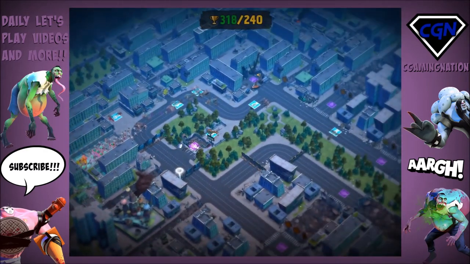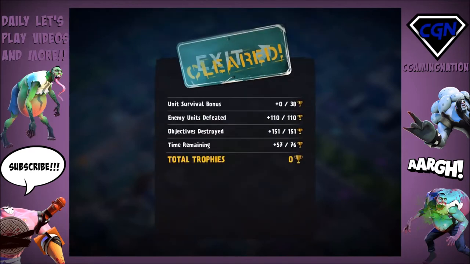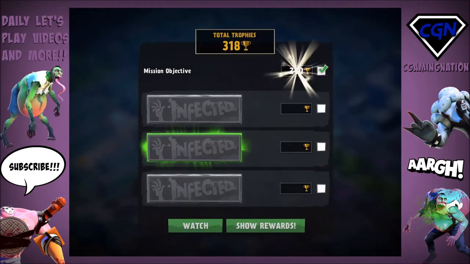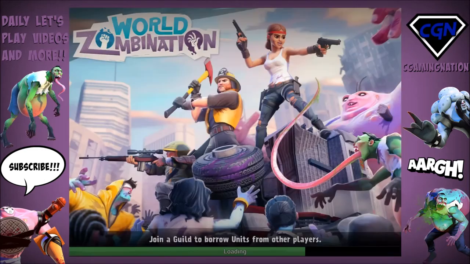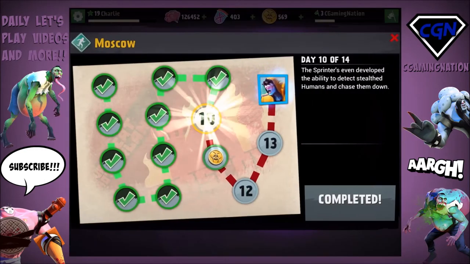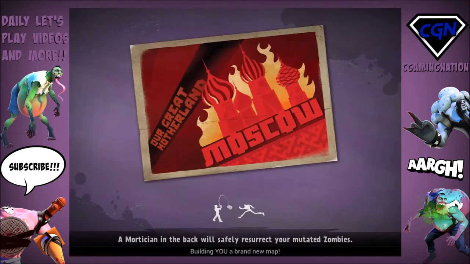So we are actually going through these pretty quickly. So the goal for this episode, ooh, got an uncommon. Stuntman. So the goal for this episode is to try and finish Moscow. And at this rate, I think we will. Fight.